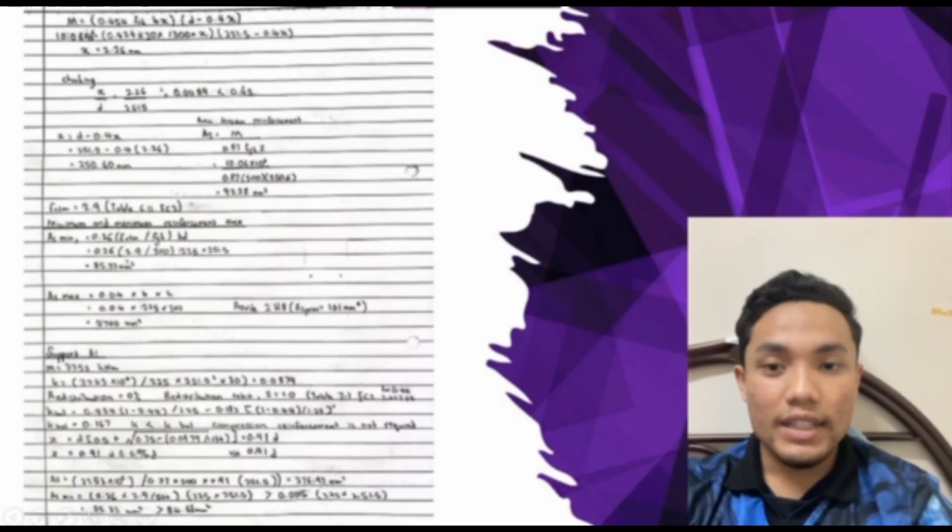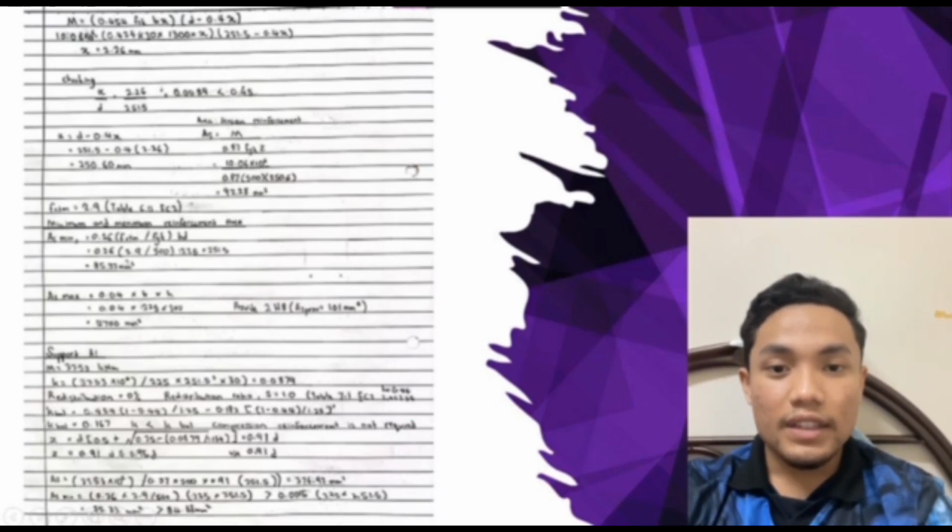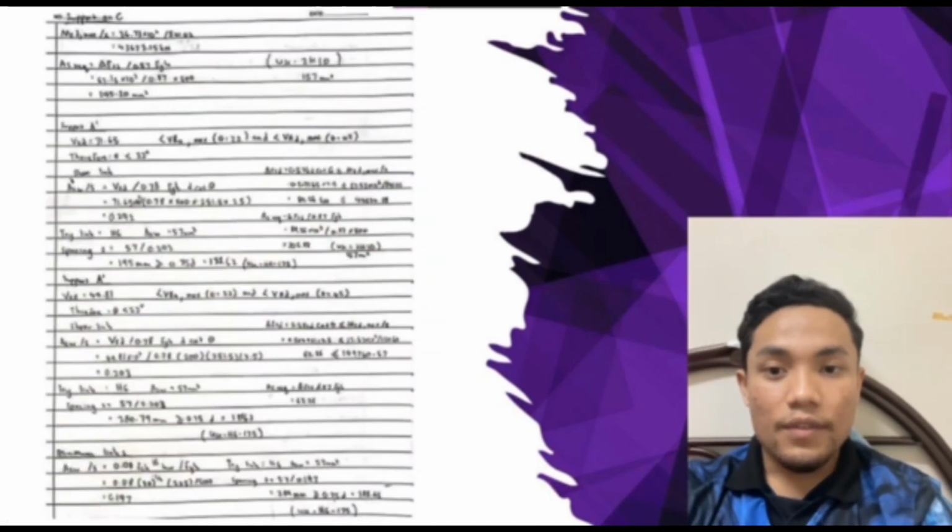The grade provided for the continuous beam is 2H8, as provided is 101 mm square. The area of tension steel is 376.97 mm square. The grade provided for the continuous beam is 5H, as provided is 393 mm square.